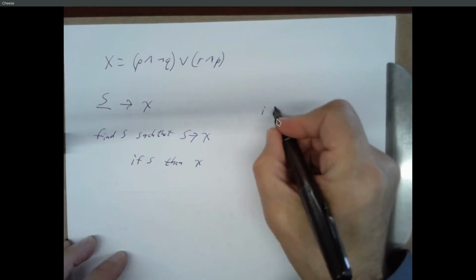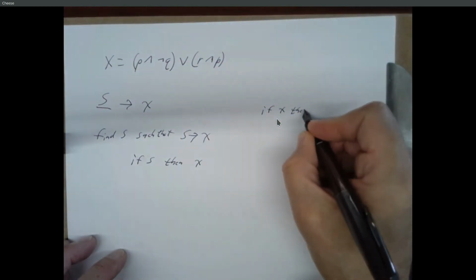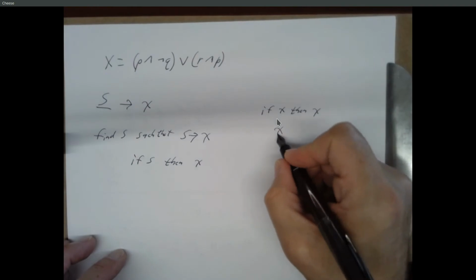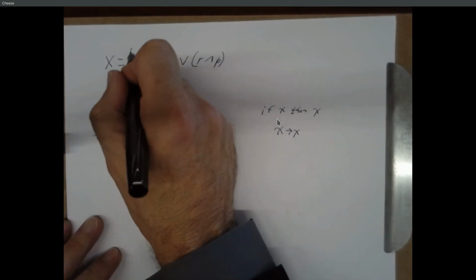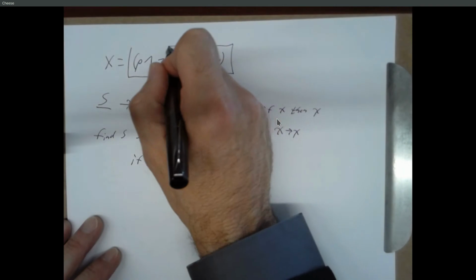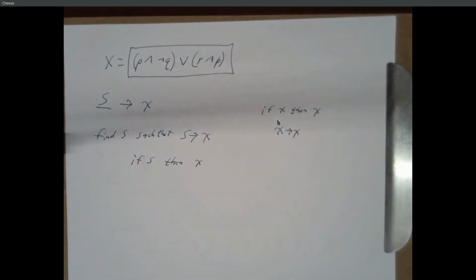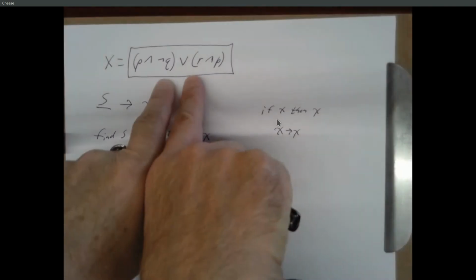And we always know if X is true, then X is true, right? We always know X implies X. But the question says other than that example. So is there something we can find that if it's true, we know that this whole thing is true? And yeah. Could we write a truth table and then find out another way to write that equation? You could write a truth table and find something so that whenever this thing is true, this turns out to be true.